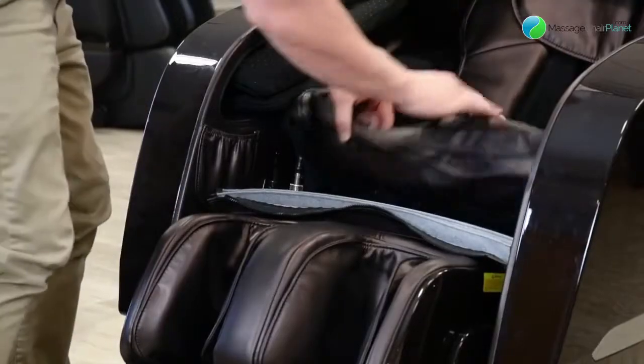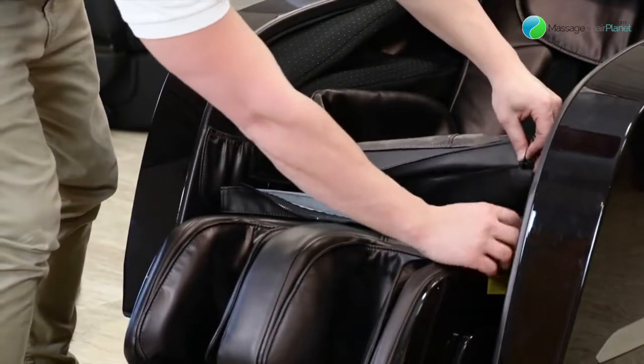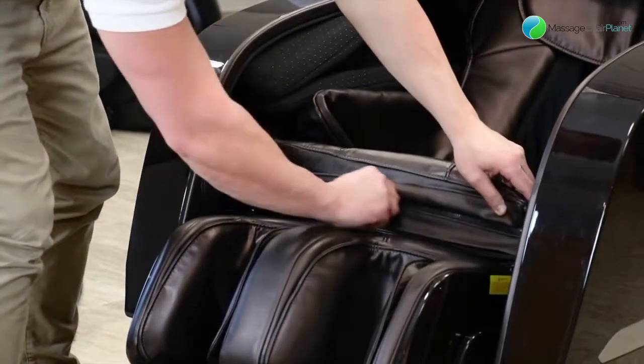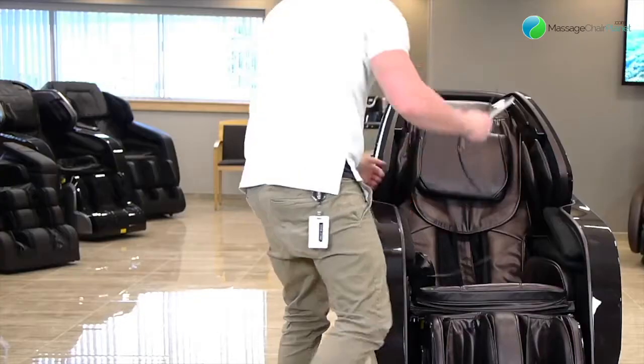Lastly, take the seat flap and the bottom of the seat cushion and zip them together. You have now completed the assembly of your new Infinity Imperial massage chair.